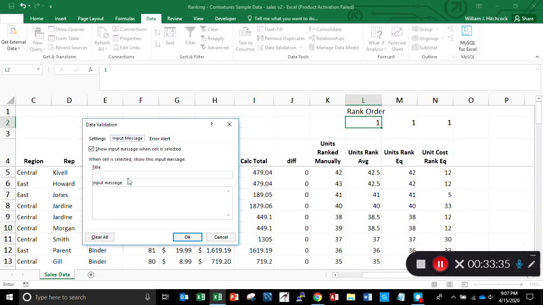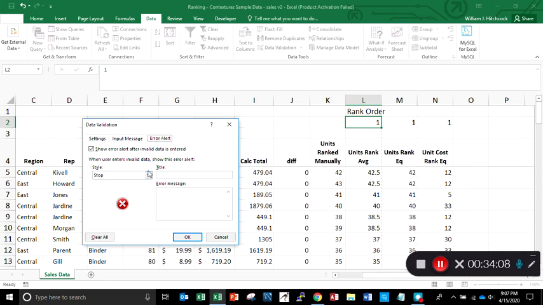And for the title, choose the rank order. And maybe for the input message, choose 0 for, I think it's ascending, 1 for descending rank.